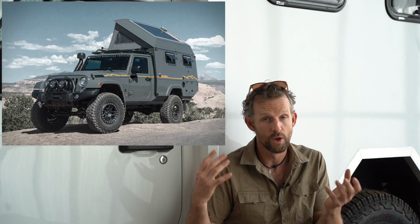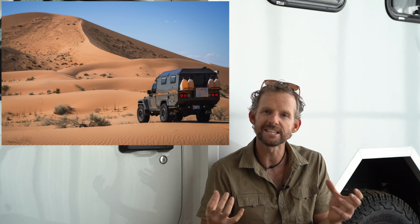Dave Harriton, of course, built the Outpost 2, obviously a fairly significant vehicle that is very similar in concept to this. He loves it. He said it is plenty big enough. He's taken it many, many places. So I think there's a funny breakover point there of like, you need it to be a certain size, you can sleep in it, you can stand up, you can cook, but I don't necessarily think that making it ginormously bigger is really an advantage.